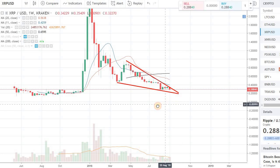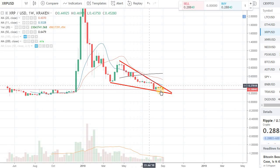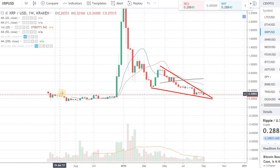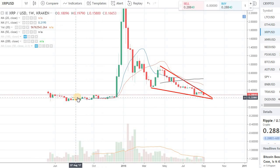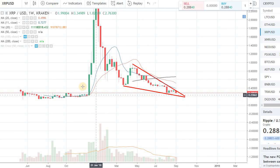The reason for that is you have this lower volume of consolidation for the last 3-4 months. You have this steady support, which is around that 28 cents, 25 cents that we have previously tested. A lot of the original people who got into XRP have been watching that level. A lot of holders in XRP will get into XRP. They are the core believers of the coin, of the project, so they will be jumping in.